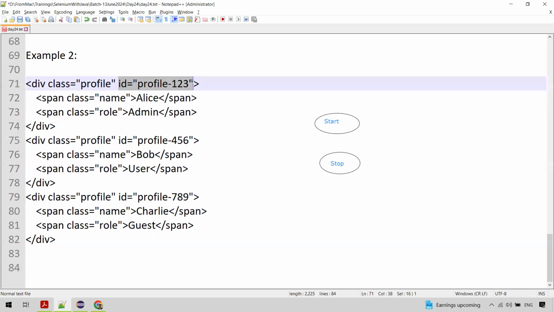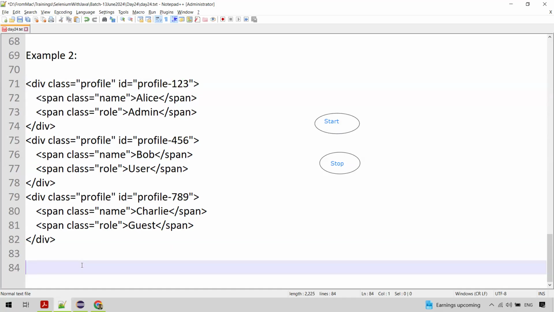So I wanted to use this ID attribute because I can't use the attribute class here. It is common to all the elements. So I wanted to use attribute ID, but the ID value is not the same for all the elements and it is always changing. Even these numbers 1, 2, 3, 4, 5, 6 are not constant for each element. So these are not fixed. These are dynamic. Upon page load, this number is changed, right? So in such cases, how do we write it?